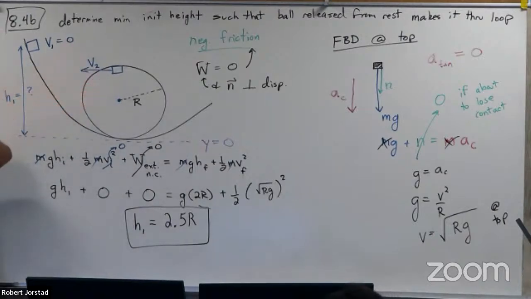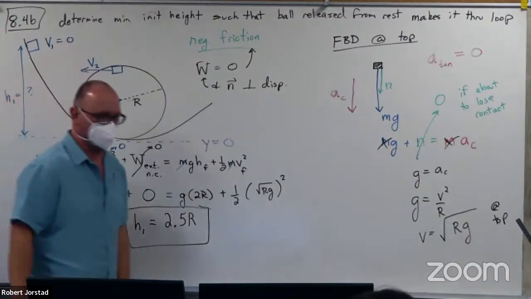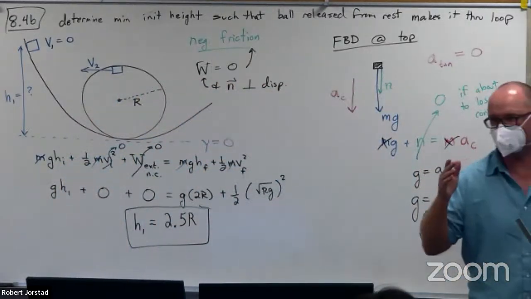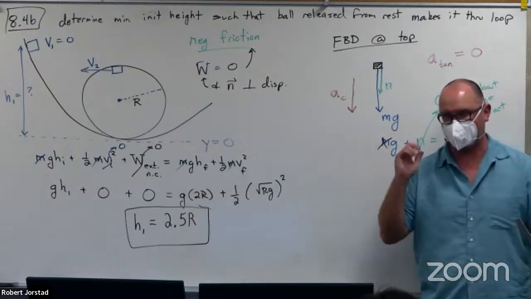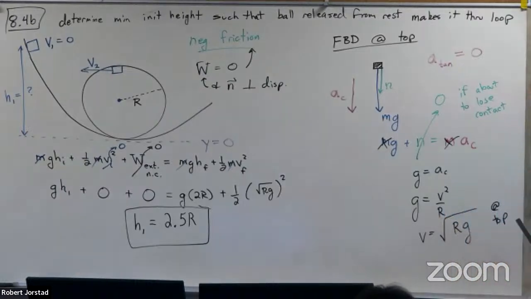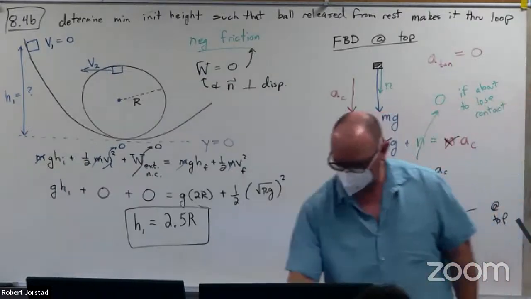Oh, I'm sorry for taking up time. No, that's a great question. There's one exception that I'm going to show you, and it's problem 8.10. That's one where I don't set the bottom to 0. We'll do that after the break. Did everybody get 2.5R? Okay, let's see what we got here.